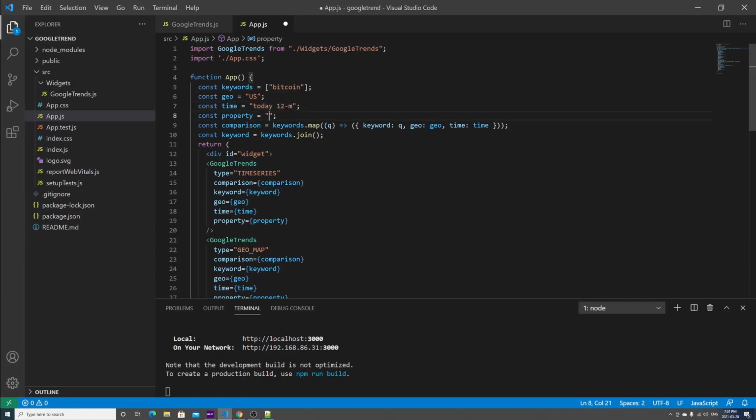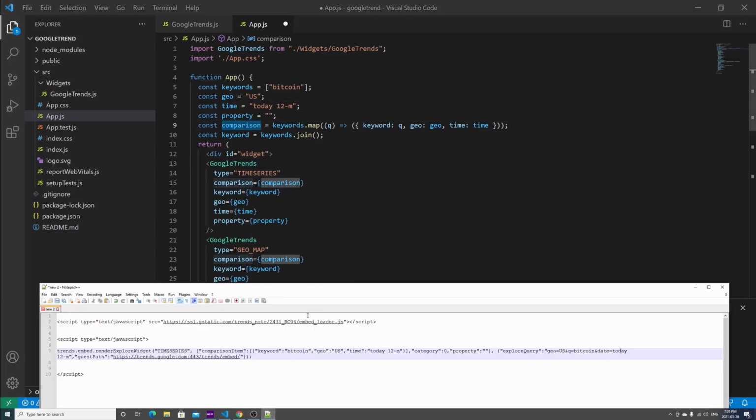For property I'm just using the default, which is going to be web search, and then we're going to build a comparison object. The comparison object is this one. It's going to build the array of keyword, geolocation US, and time. Since in our keyword we have a single item, we are just mapping it into keyword.